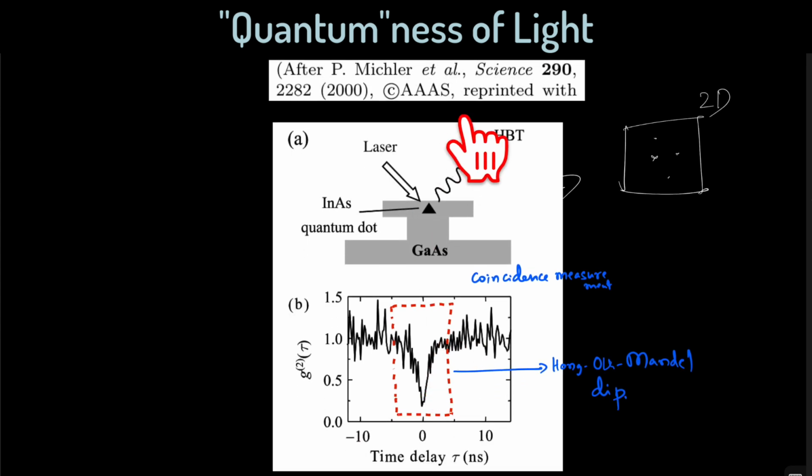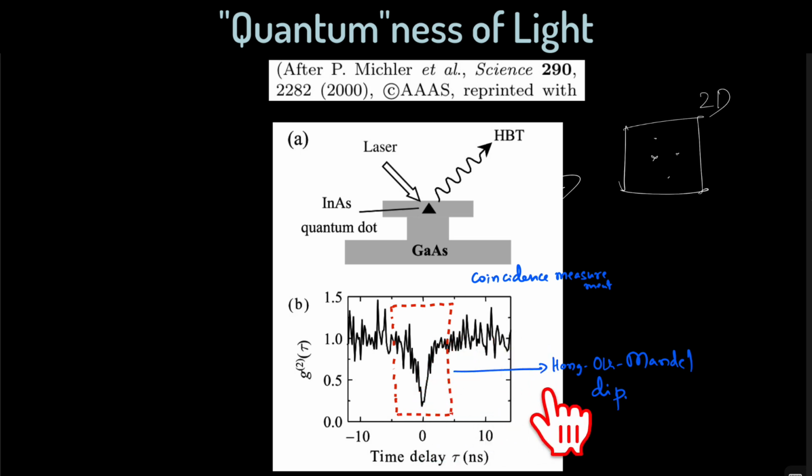Furthermore, one can extrapolate such kinds of experiments to solid state systems. For example, one can look at quantum dots which are embedded in semiconductors. Gallium arsenide is a direct band gap semiconductor, and you have quantum dots embedded in it. You shine a laser onto such a system and you project it into the Hanbury-Brown Twiss kind of experiments. And now you look at these coincidence measurements where you ask how the G2 value looks as a function of time delay, and you suddenly see this beautiful dip.